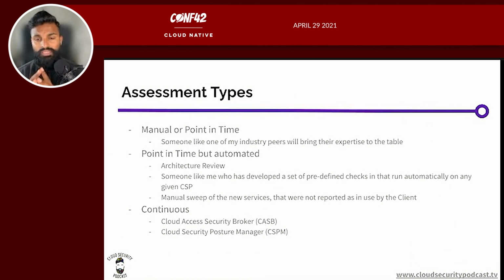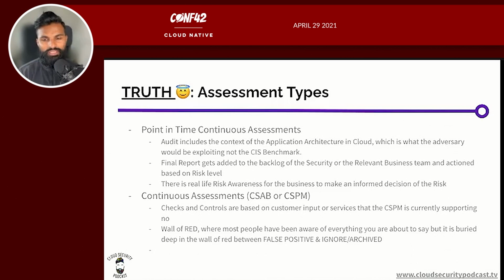Great tools for that. It gives you visibility for what your cloud looks like compared to a standard, which could be CIS or NIST or some other standard that they support right now. And CASBs are almost, the way I would put this is, it's a proxy for what kind of services are allowed in your network. So you could choose to say, I only allow AWS as a cloud service provider in my environment, or Azure as the only one, or maybe a combination of two most popular ones, nothing outside that. You would control that using Cloud Access Security Broker. You can also use that for checking what other SaaS services are being used in your organization, but that's more of a continuous model. So what's the reality of getting any of these assessments done?